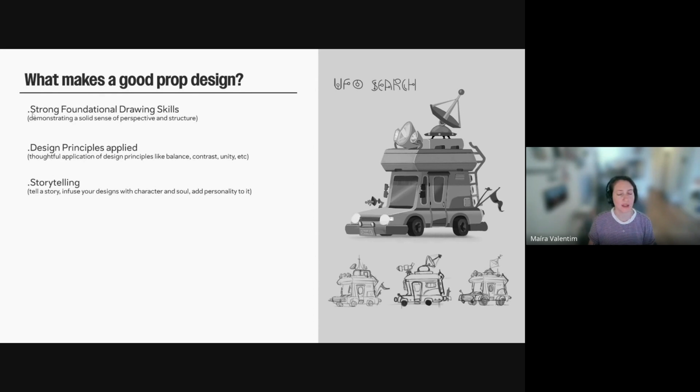Basically those two things: strong drawing skills, and a good understanding of how to apply design in your drawing, and then storytelling. Because if you don't have storytelling, it's also boring. It ends up being just a drawing. So they are a combination. I would say that when you're beginning, you have to focus more here, because then when you're actually working with the stories, things just flow better because you're not so focused on the technique. So those two are really important.